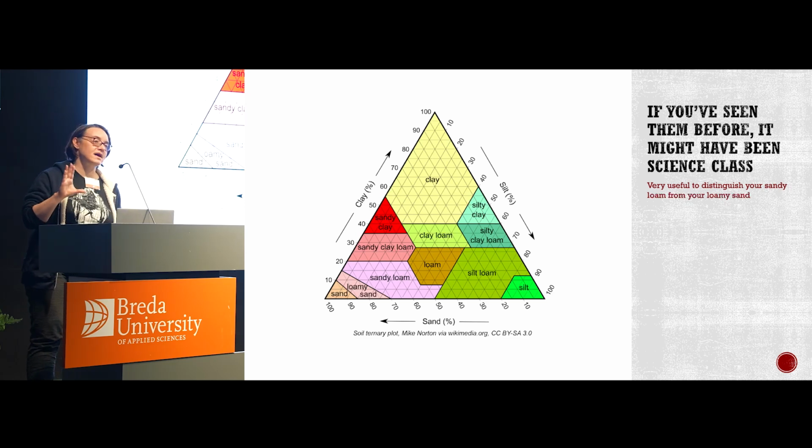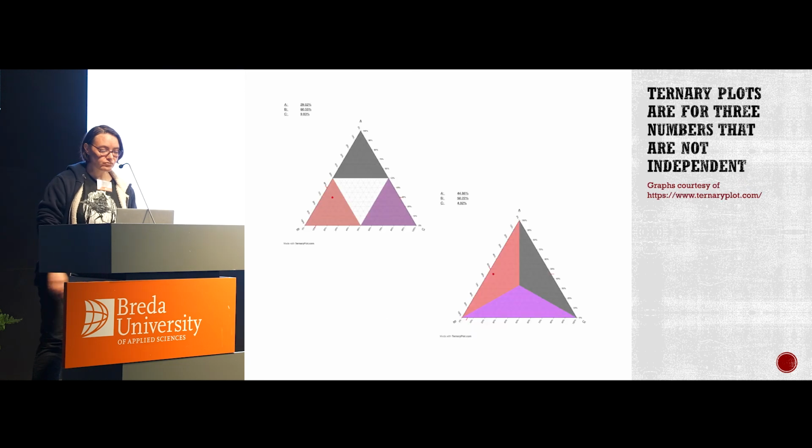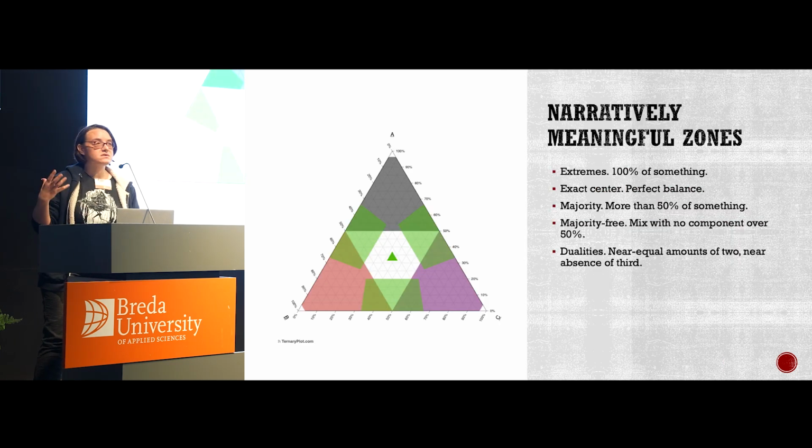So we approached this as a ternary plot. If you've seen ternary plots before, often they're used to describe states of matter, like if you've got a certain amount of clay in your soil, what type of soil does that make it versus what percentage of your soil is sand, and phase states like that. So they're a good way of thinking about it if we've got 3 numbers that are not independent from each other, and we're trying to look at what is our overall percentage of assignment to a particular stat type. And we use that to plot out our commitments to these different factions in the railway that the player might be connected to.